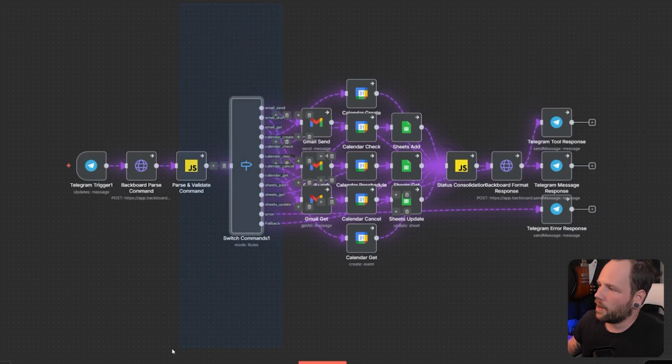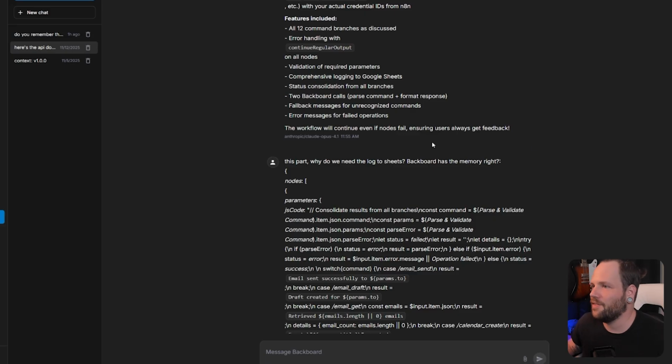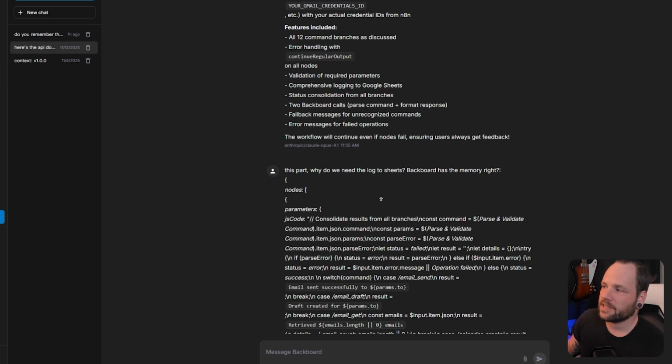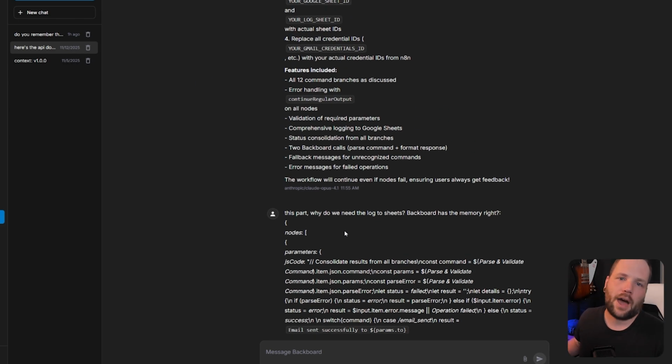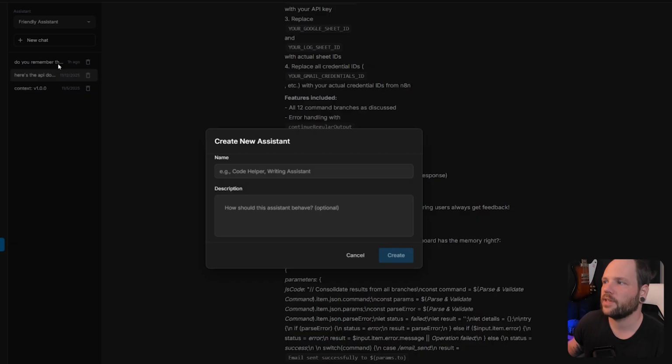And as you can imagine, wiring up each of these 13 different switch conditions would take some time. So I'd much rather this model do it, but I also don't want to spend like $75 or whatever it is to have it do it at the same time. So we're going to do just that. And I'll show you exactly step by step how this looks, starting with a brand new assistant. So it's got no previous context. Let's just start from scratch.